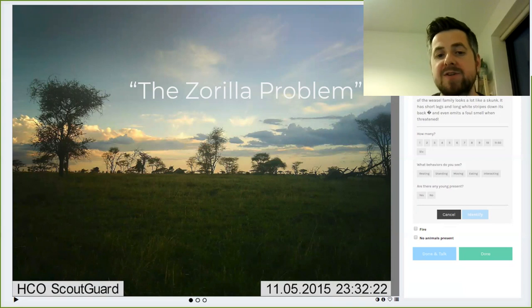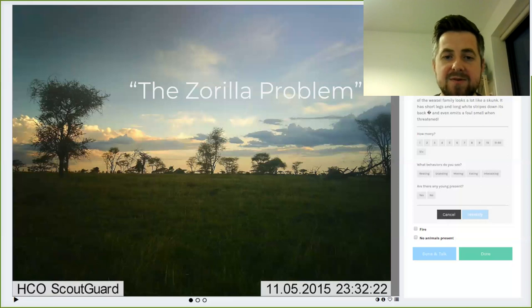But if you show two images of a Zorilla to a human, even to a child, especially to a child sometimes, they'll be able to take those two images and immediately go away and look through the data and spot similar animals. We're just so advanced at taking a small amount of training data and applying it to a wider context. We're still so far ahead of machines as far as that goes. So this is one area in which humans will still be able to be in the loop alongside machines in all of these projects, because the machines may be processing the really obvious stuff, but the question comes down to the Zorilla problem. What about when there's stuff in there that isn't that common? The machines just don't really know about it, and humans can still be used to identify those kinds of species and objects, for example.